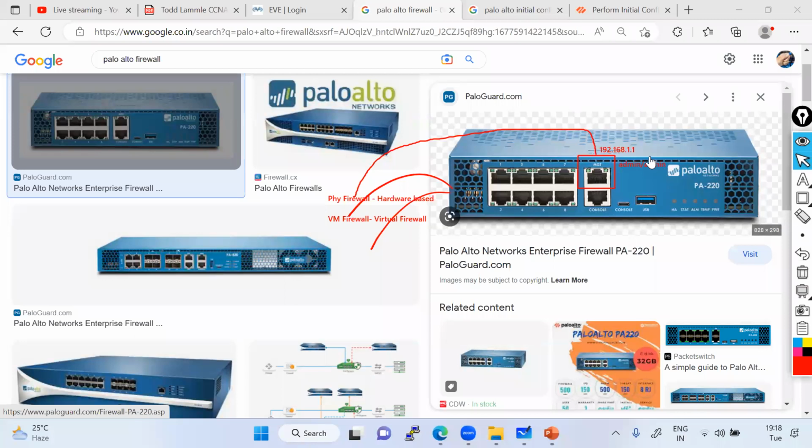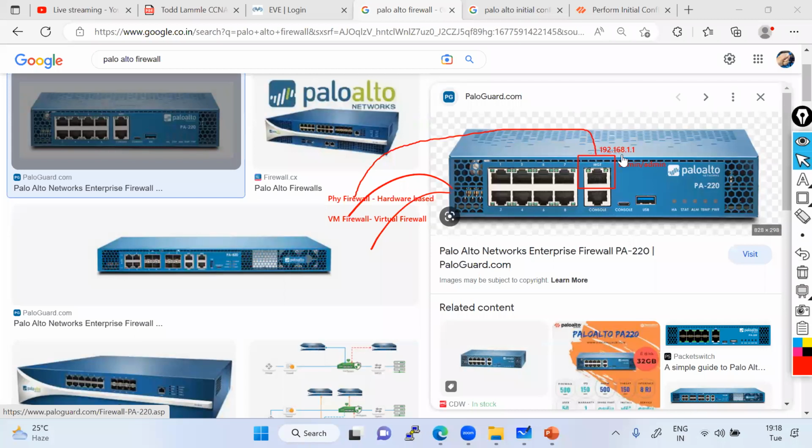And also they have the username and password. But if you buy the VM series of the firewall, probably you will not get this IP address. Sometimes you get it, sometimes you don't. It totally depends. But in Panorama, I have seen it is available, but on the Palo Alto firewall, I have never seen this IP available. So in a VM, this could be not available. So you have to keep this in mind.